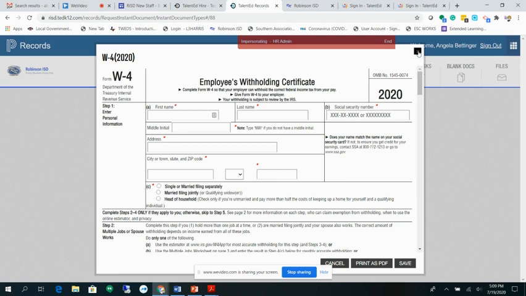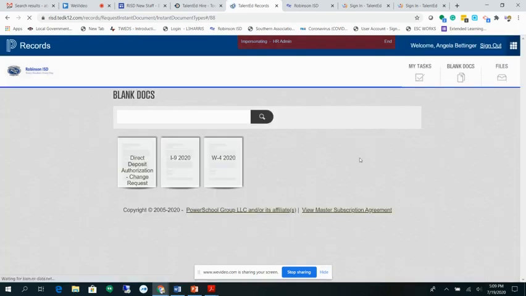I will do my best to guide you. And then once that is filled out, I'm going to save it, and it's going to go to payroll. Remember, direct deposit changes, W-4 changes, if you want them effective in that current month on your payroll, I need to receive them by the first of the month. If I don't, they will not be effective until the following payroll.